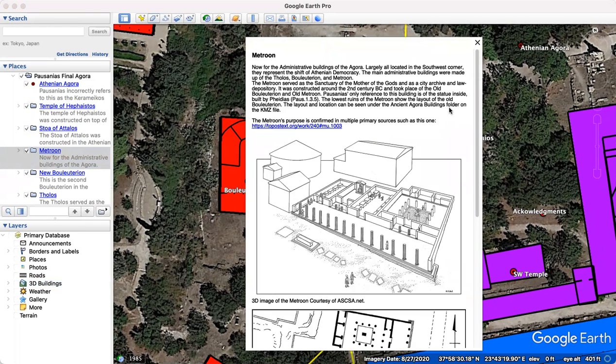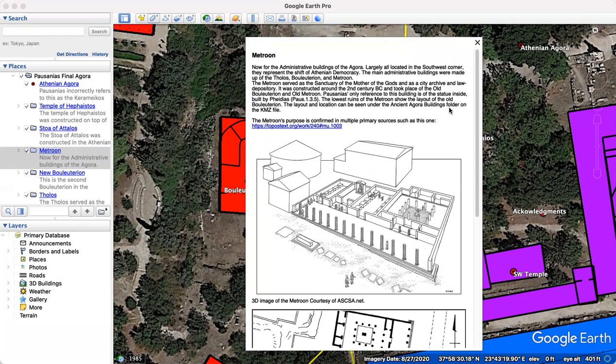If you look back on the archaic Agora buildings folder, you'll see that the Metron looked very, very different. It was expanded during the Hellenistic era, and not only was it still the sanctuary of the Mother of Gods, but it also took over the role of being the city's archives. And it housed all the laws and notes that were made in the city. And for this reason, it is grouped into the administrative buildings within this corner.